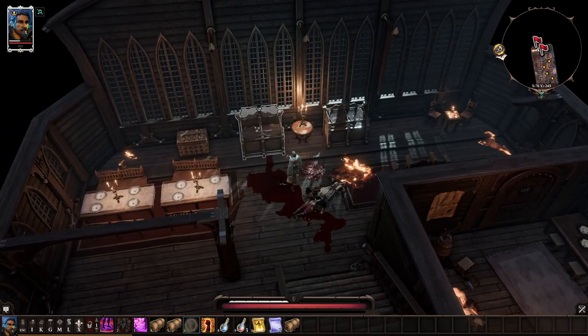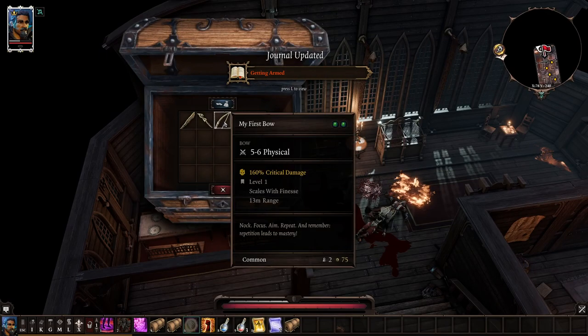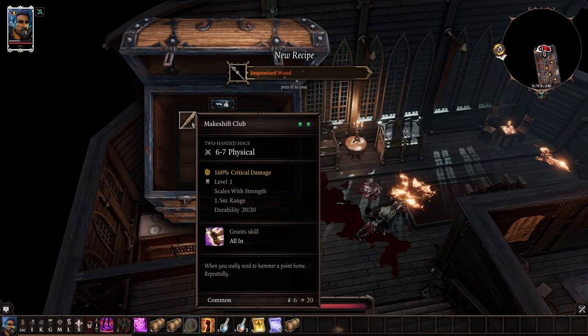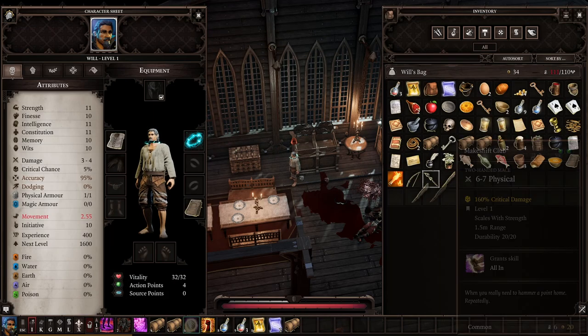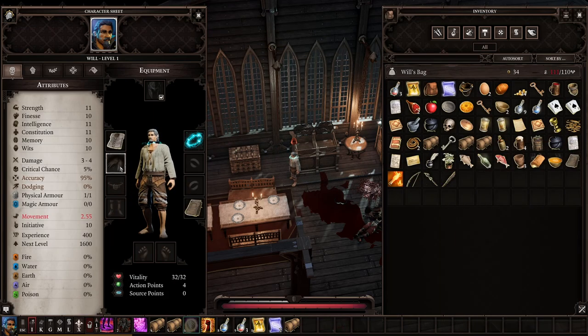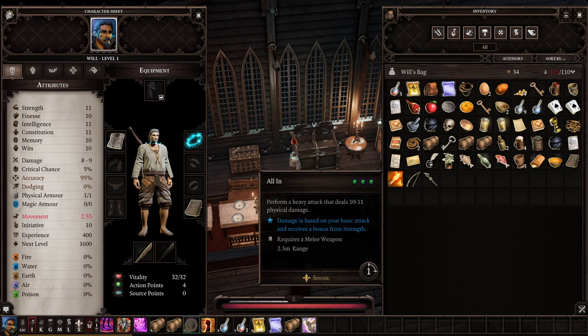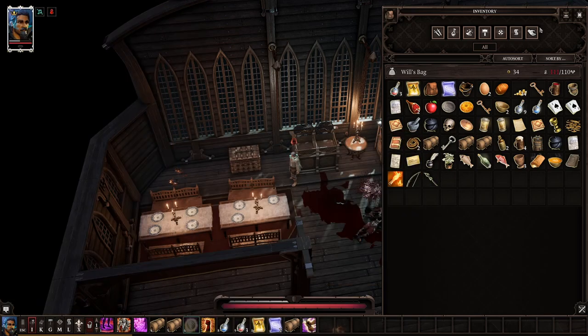What are these? Chest with confiscated goods. My first bow. Improvised wand. Makeshift club. I feel like we need makeshift club. Where does the club go? Oh, here. New skill, all in. Perform a heavy attack. Got it. Even just being able to do an attack here will be nice.